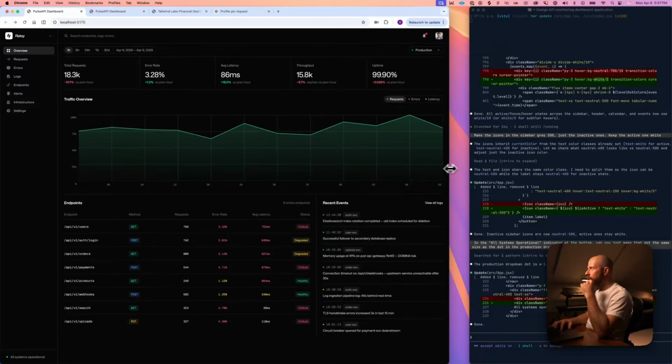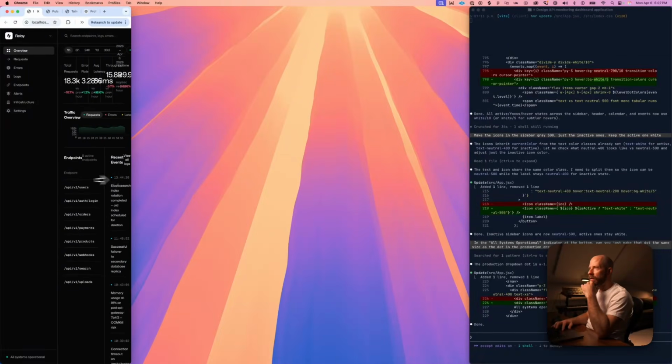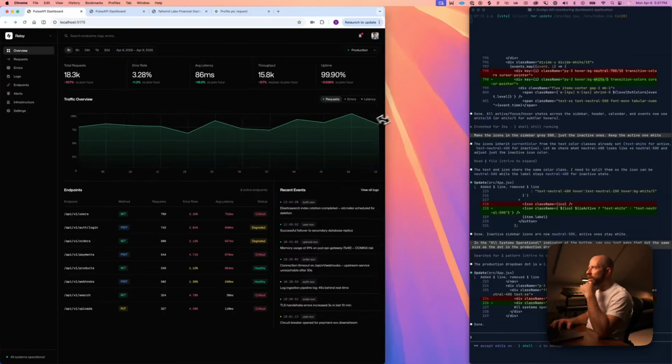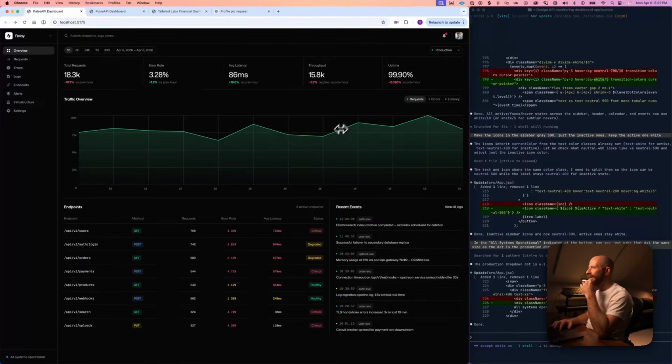Okay. And I'm just going to look at the responsive design again. Okay, so really, it just made no effort on the responsive design. You know what? Can you take a stab at the responsive design? It looks like there was no effort put into that. Just make sure everything stacks nicely.